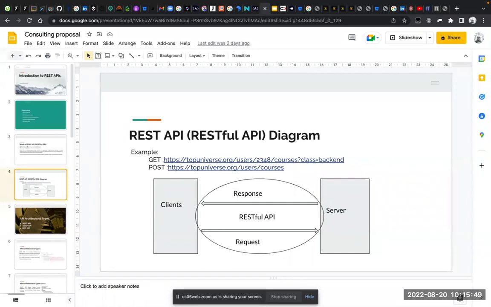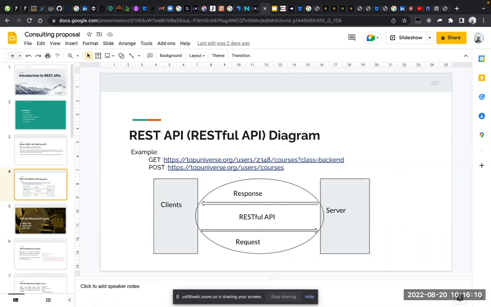So let's say in the diagram now, I have a client and a server. The client is trying to connect to the server to get some basic information. Let's say the client made an action to request for her balance or his balance. So it made a request down to the server.